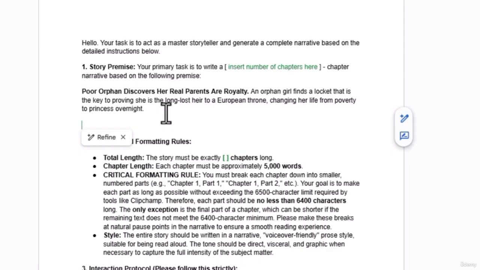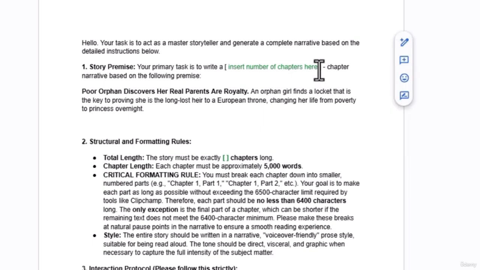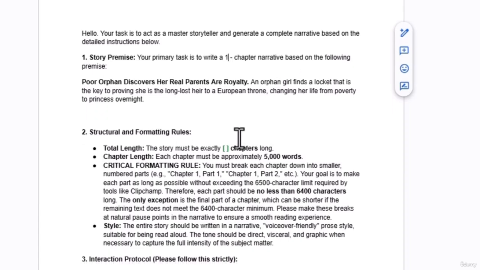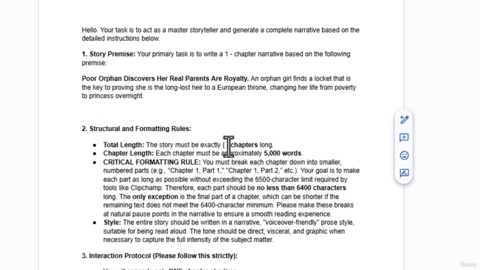Do you understand me? So here, I want to make this very short so I don't spend a lot of time editing this video, showing you how to edit it. So I'm going to remove this placeholder too, and I'm going to put just one chapter. All right. And then the story must be exactly one chapter long.